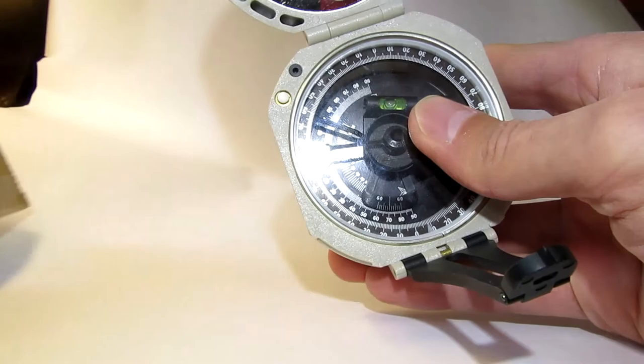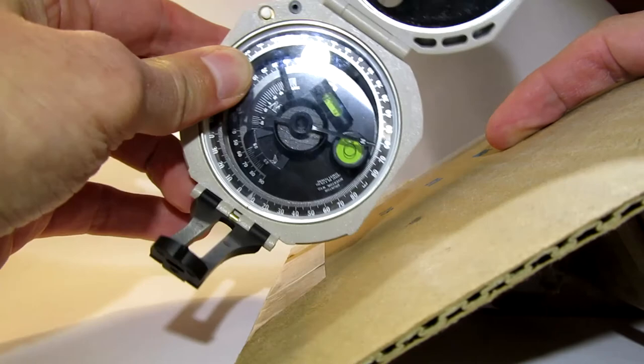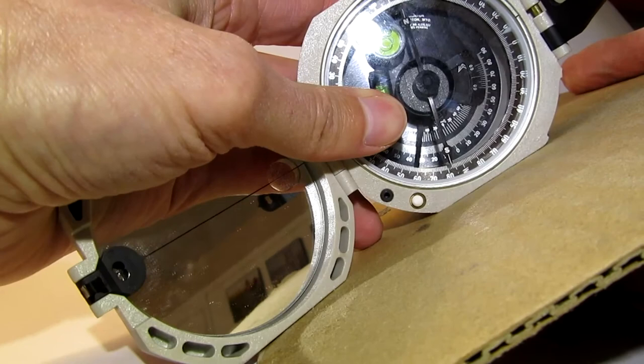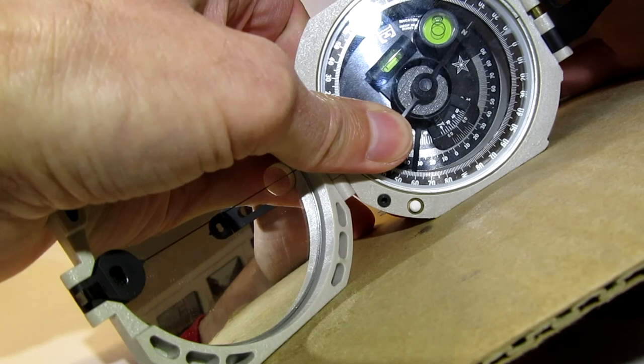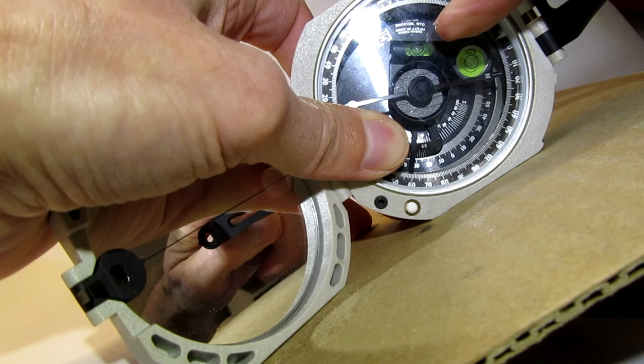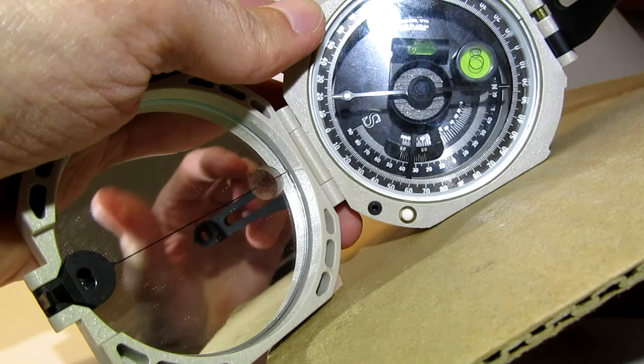Let's do one more. Let's do this plane. Again, if I put it on this way, the numbers are at the top. That isn't going to work. We see the numbers are now on the bottom. I rotate my level until the bar level is centered. And of course, there's that little bar that's in the way. But that's about 34 degrees.